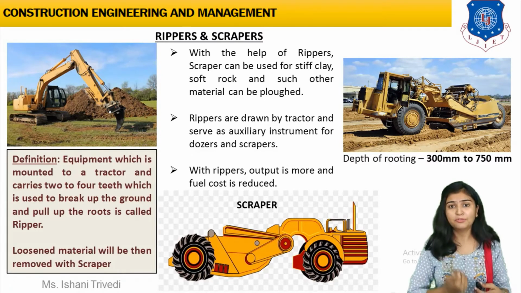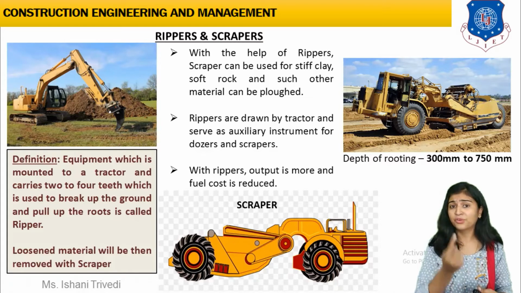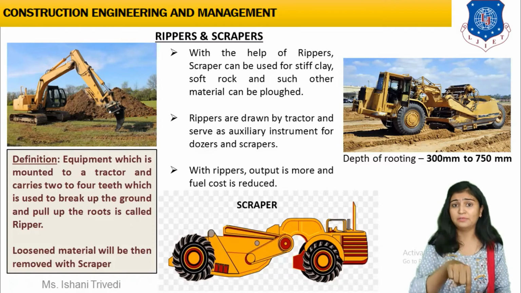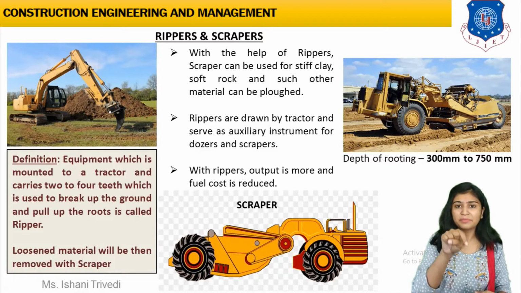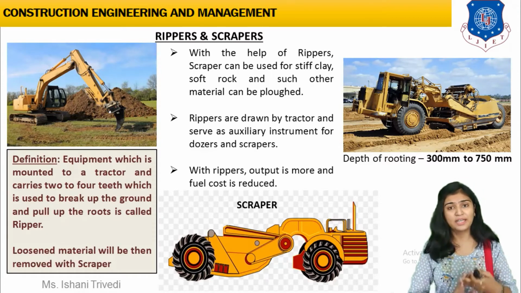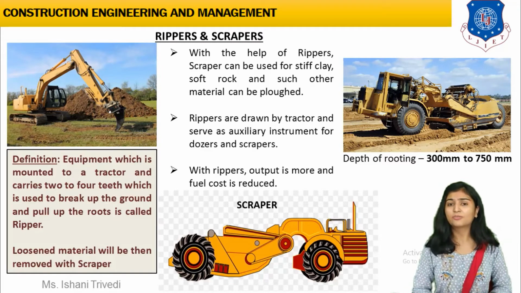Now, the depth of rooting, we are going to take into account one thing over here: the teeth, right? How much can they go inside the ground? How much can be the depth of the cut? How much can be the depth of the rooting? So here we have a standard specification. It can vary from 300 mm up to 700 mm. That much depth can be drawn out with the help of a ripper. It can be more. It depends on the design criteria of what type of equipment you are using, right?